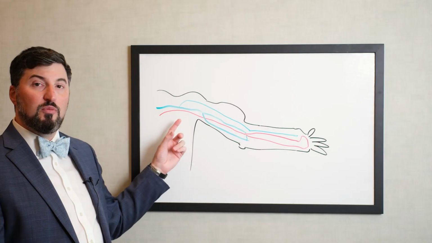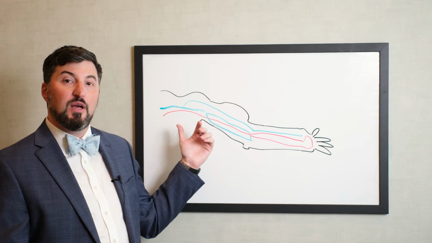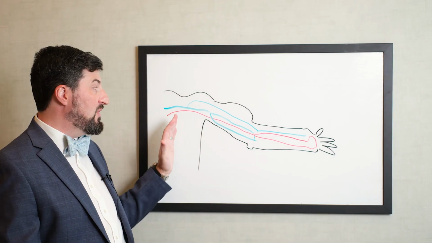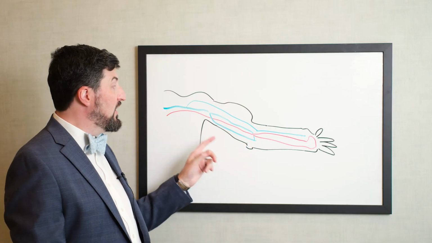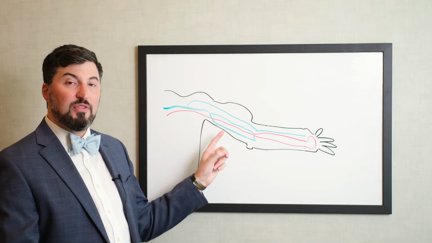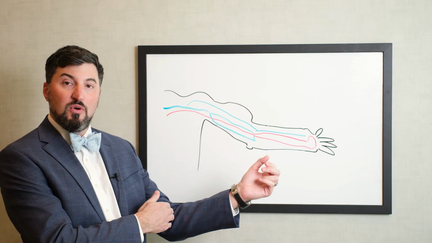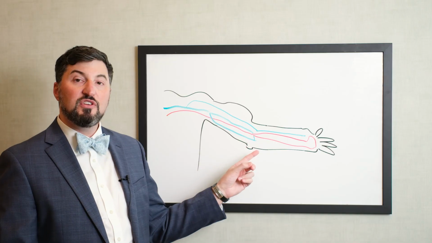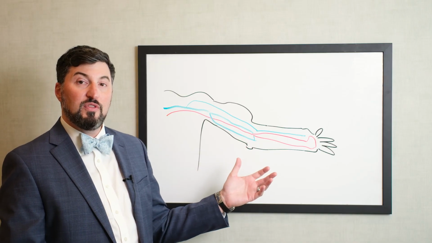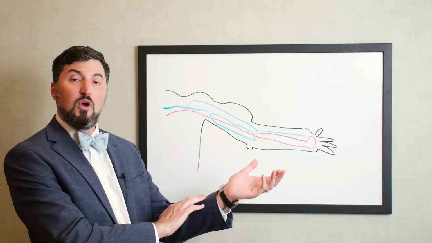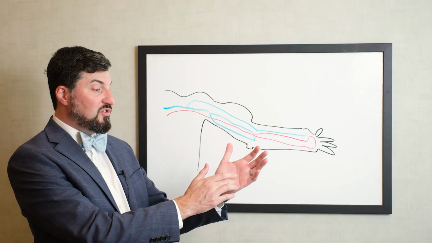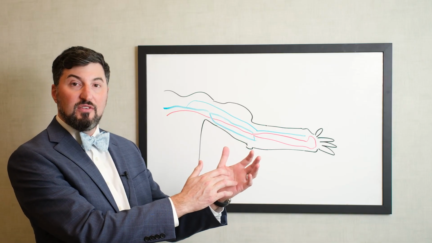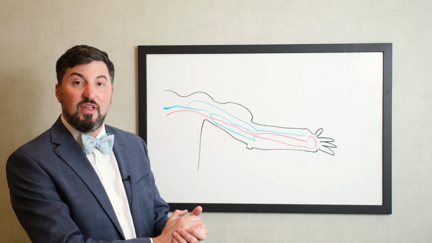The arteries to the arm, you have the subclavian artery that then becomes the axillary artery, and then we really kind of get out of the chest and into the arm, and that's where we get the brachial artery. The brachial artery is in the upper arm to about the level of the elbow. Just below the elbow, right about here, it usually splits into what's called the radial artery that goes down towards the thumb side of the arm, or the ulnar artery that goes down towards the pinky side. They connect usually in a loop in the arch of the hand. The anatomy is very similar down in the legs as well.